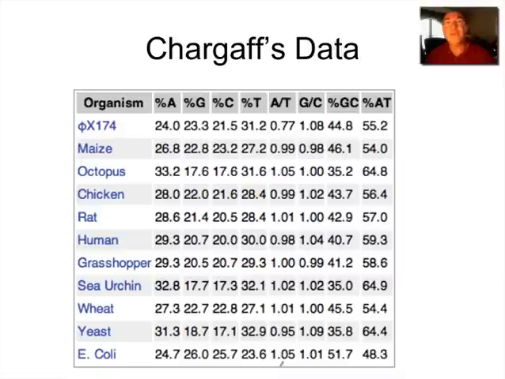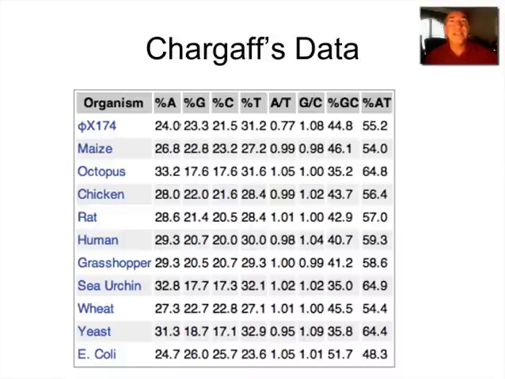There were many people contributing to the discovery of DNA, and a gentleman called Edwin Chargaff is one person, and he was looking at the amount of A's, C's, G's and T's in any given DNA sample. And here's some of his original data. These are different organisms down here. Phi-X174 is a virus. E. coli down the bottom, as you know, is a bacteria. And here is some data, the percentage of A's, G's, C's and T's. Here's the AT ratio, the GC ratio, percentages of G's and C's, percentages of A's and T's.